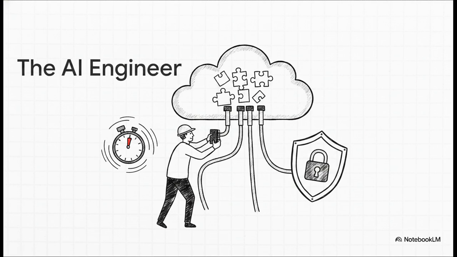Conversely, your AI engineer is operating strictly at the application layer. They are stitching prompts, tools, and local memory databases together to build these seamless workflows. Rather than training huge models from scratch, they just consume them via cloud-hosted serverless APIs. Their day-to-day is all about speed and cost optimization. Minimizing the time it takes to get that very first token back to the user while keeping those API bills low. They're also on the front lines of security, building out back-end RAG pipelines and actively defending the system against some pretty sophisticated prompt injection attacks.